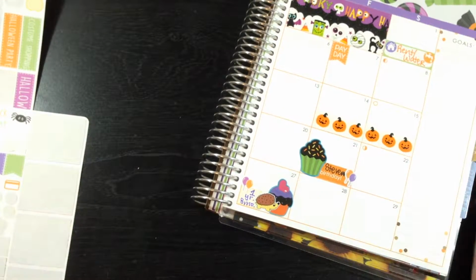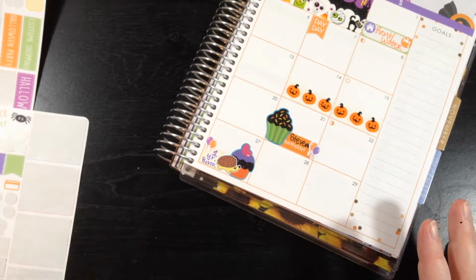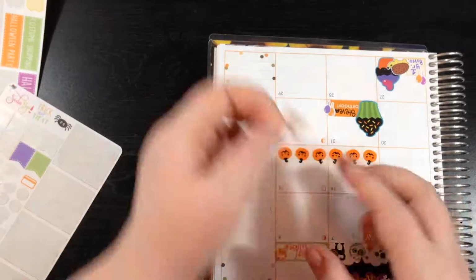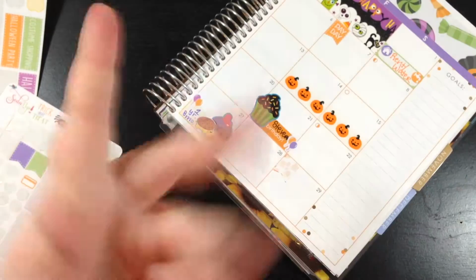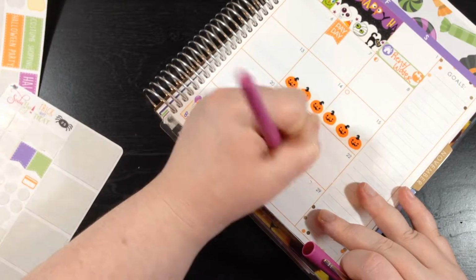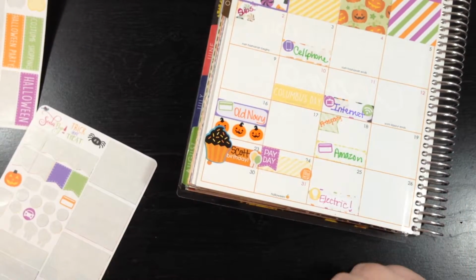Oh, and that's one of the page flags from the kit that I put in sideways. And then I feel like I should mention again, the little hedgehog is from Oh Hello Stationery Co., but it is a custom sticker that I had made, or that Alex was kind enough to make me. Either Alex or Kayla. I'm honestly not sure because it was long enough ago when I got it that it could have been Kayla who did it. Who knows?